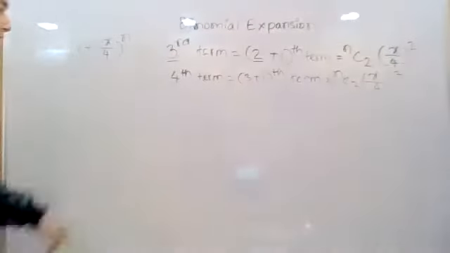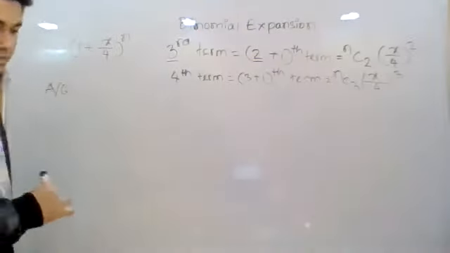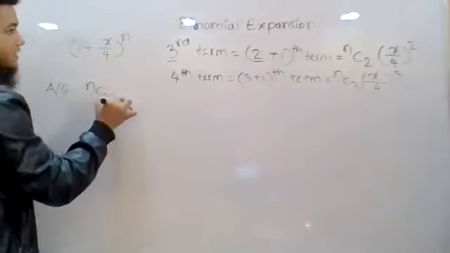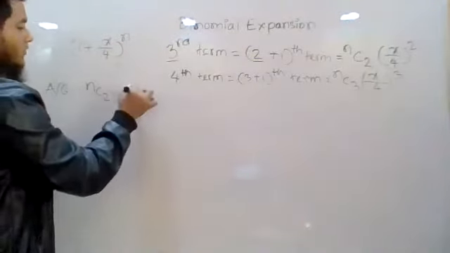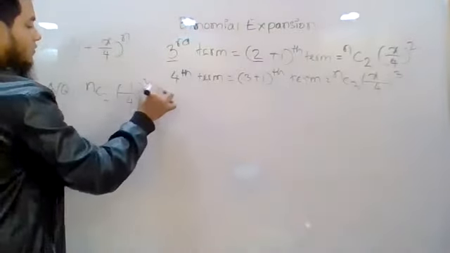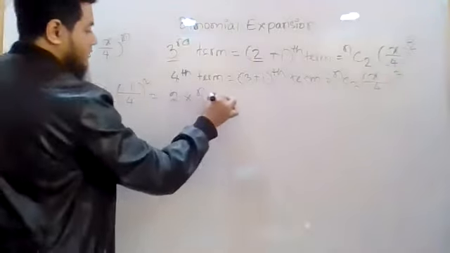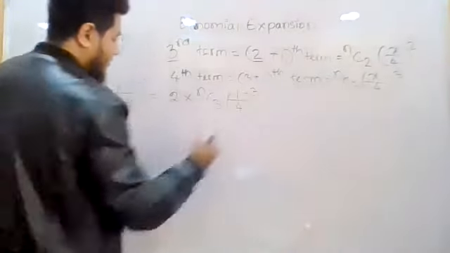Now they have said the coefficients. They are talking about the coefficient of the third term. So let us write the coefficient of the third term. It is n C 2. x will not be there because we are talking about the coefficient only. So 1 by 4 square is equal to double the coefficient of the fourth term, so it is n C 3 into 1 by 4 to the power 3.